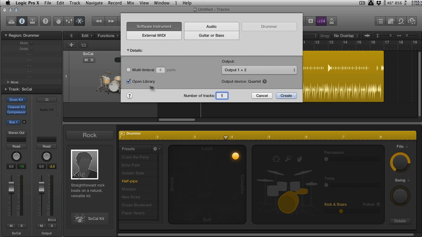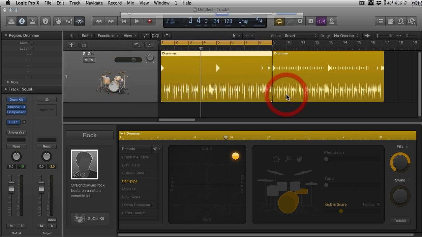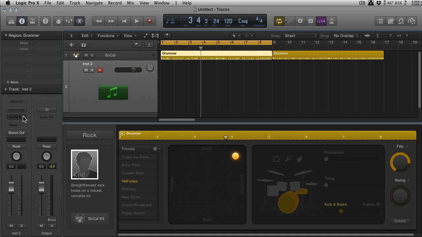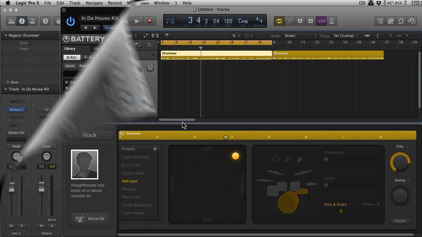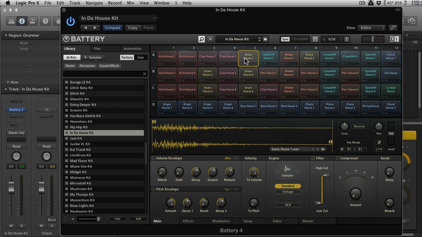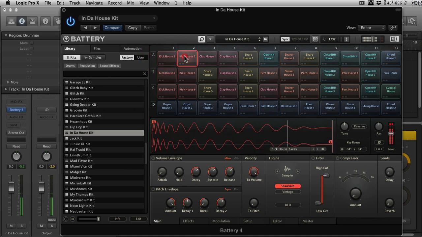I'm going to go plus here. Open software instrument, and I'm going to load, say, Native Instruments Battery. Okay, so here we are in Battery 4. When I opened it there, it decided to scan every sound in my library, probably because I just did a new system update. So it does fit nicely into the 720 window. Luckily, you can see everything loaded up. I've just loaded a basic house kit here. So at the minute, we can just trigger things manually.